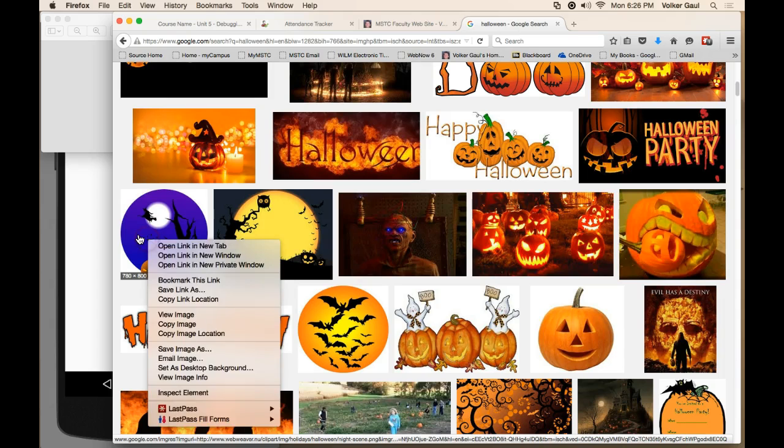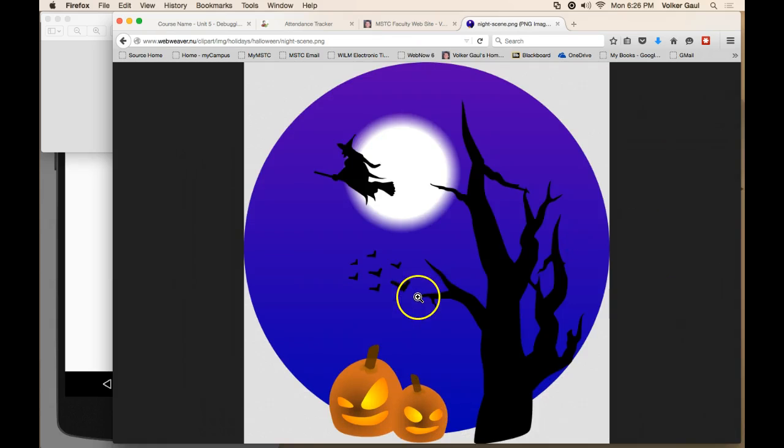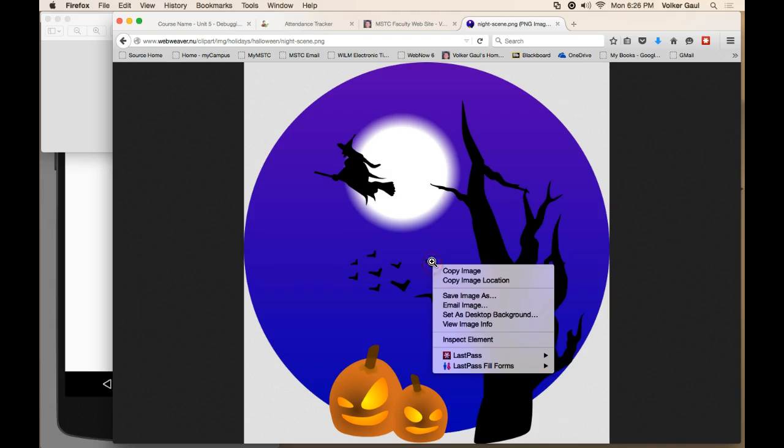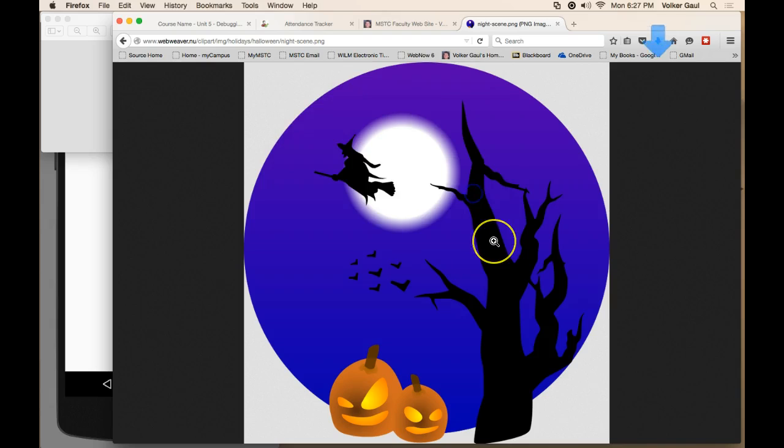So I'm going to download this one, click it, and there what looks like the actual image, but if I view the image, it's even bigger than that. That's pretty big for my phone. Now the good news is this is still 700 pixels. Supposedly my phone's, or I think it's my Nexus 7, has got 1,000 pixels across. How do we know? Can look at the emulator. But I'll use this one, we'll see what happens. Save the image as Halloween PNG. So now we got a few images to play with.